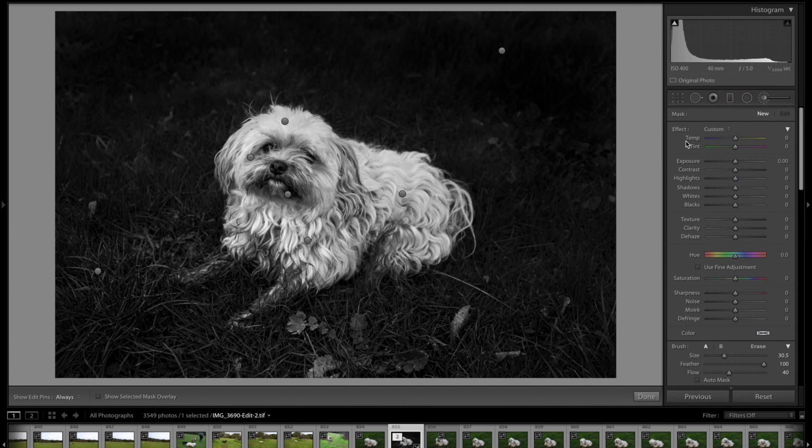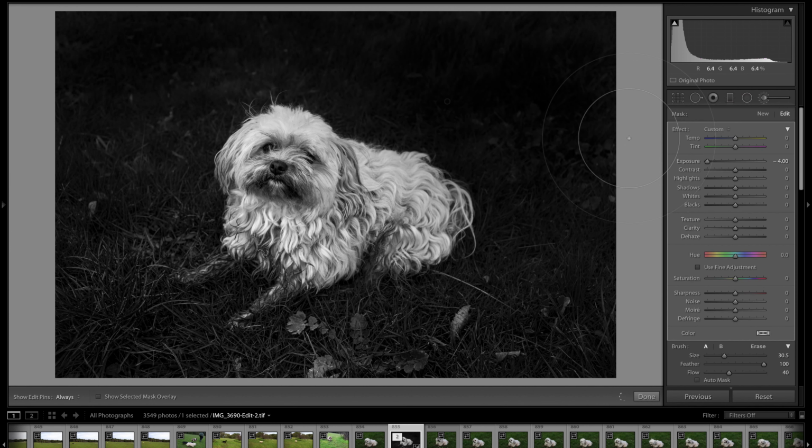See if we can reduce the exposure where we don't want it a bit more. Yeah, so around that grass where it doesn't quite match the lighting on the fur. And you can see the layover from the outer edges of the brush add a bit of that soft transformation, the feathering, which helps us give the natural look we want.